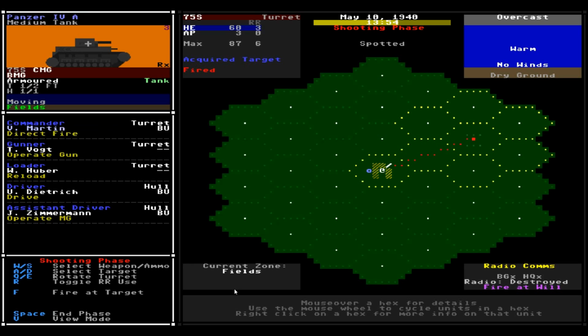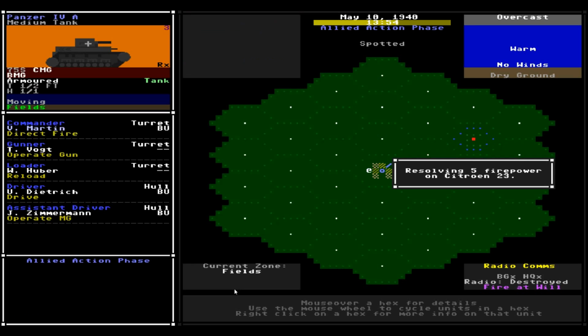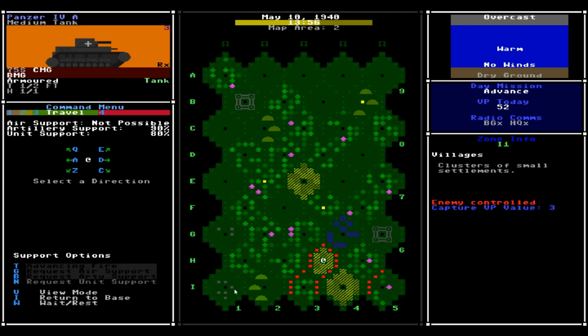And again, no matter what the chances, I am going to continue to try to catch up to this guy. And there we go. He is destroyed. Additional artillery support has made available to you from the base commander. That's what I'm looking for.